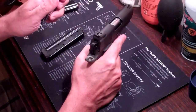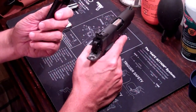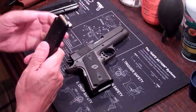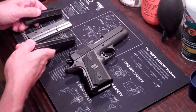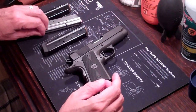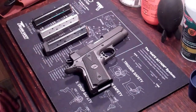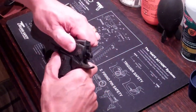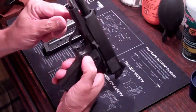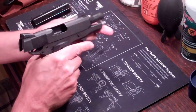Right now I got one loaded with full metal jacket, another one with hollow points on it, and I've shot hollow points and full metal jackets in this of all different brands: Winchester, Remington, Critical Defense, Hornady. I've had all kinds of rounds go through this, and again, there's no problem. It locks back. You can see it's a bull barrel. It's a bushingless barrel, so it makes it a little easier taking it all apart.